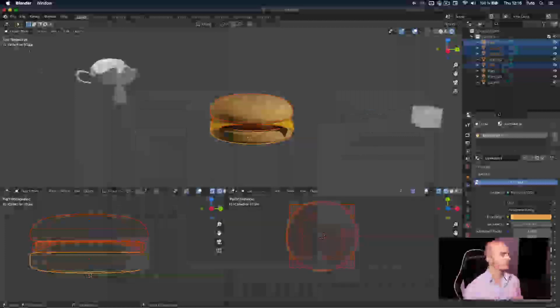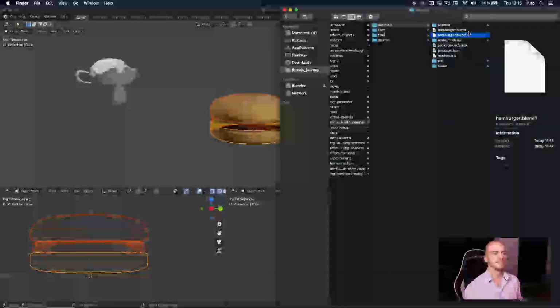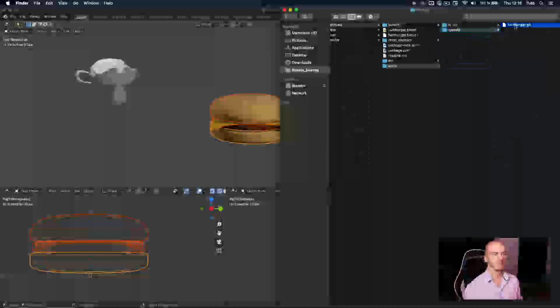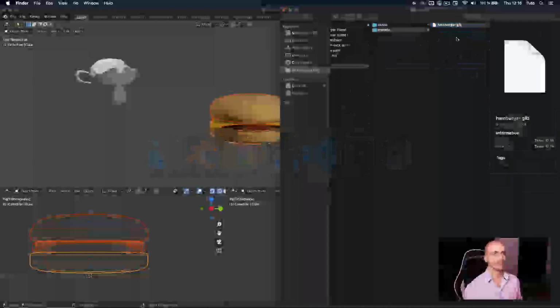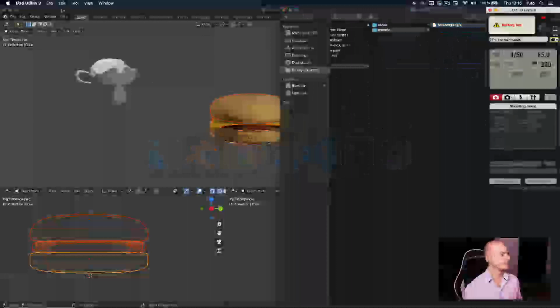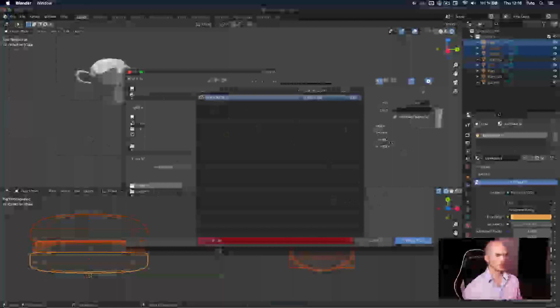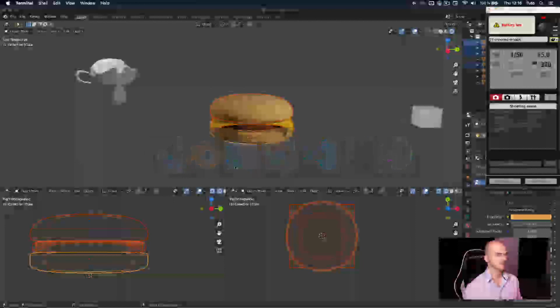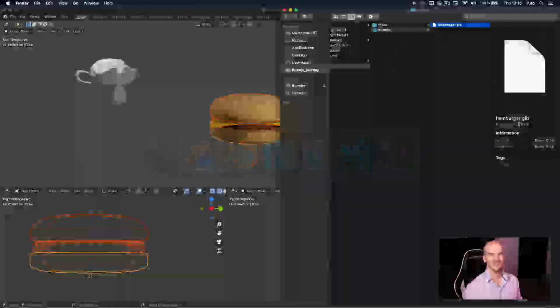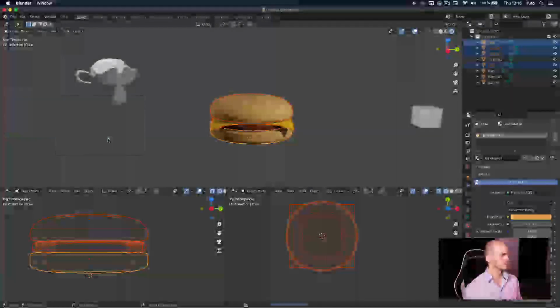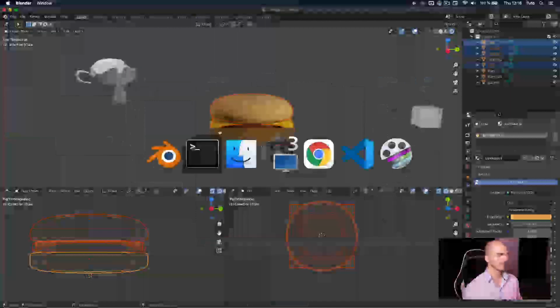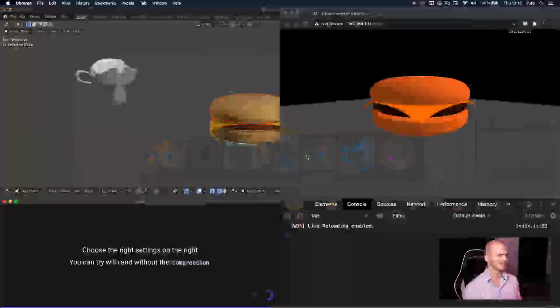If I test with the compression, I get something like, let's see my burger, it's inside static models hamburger over here, and it's 52. And if I test without it, so the same thing, all the same parameters, I remove the compression and I get, let me check, a lot more, 6 times more. So you can use any of them. I'm going to use the compression because why not? So let's export it again with the compression. See how Draco can be really useful. We have a lot of polygons inside that burger, way too much.